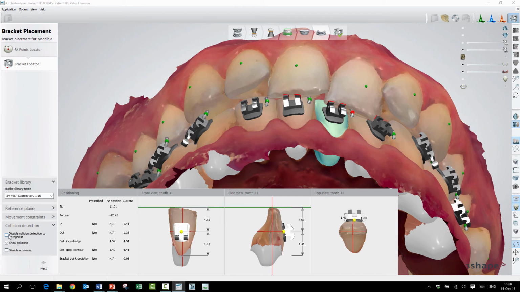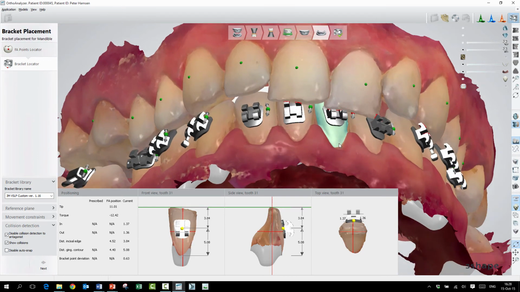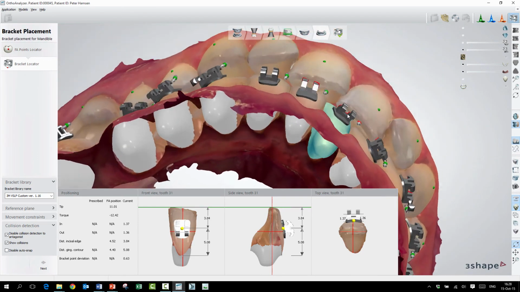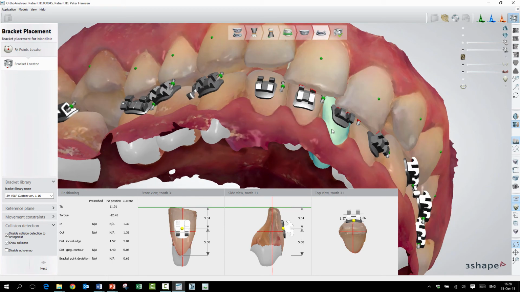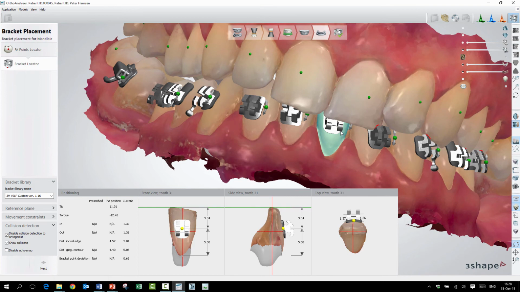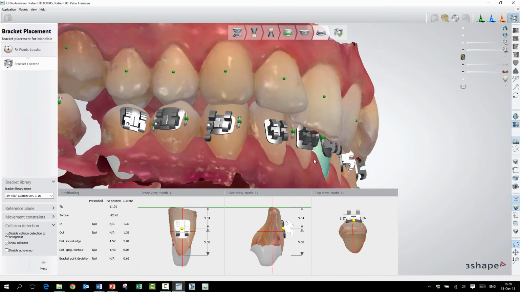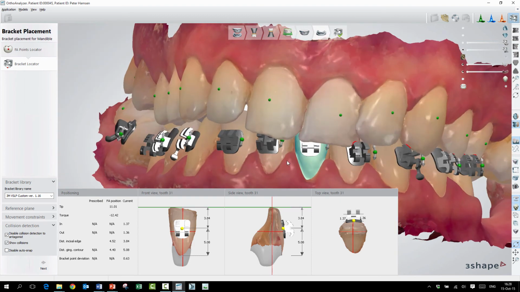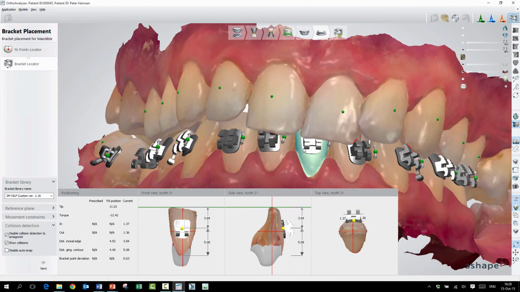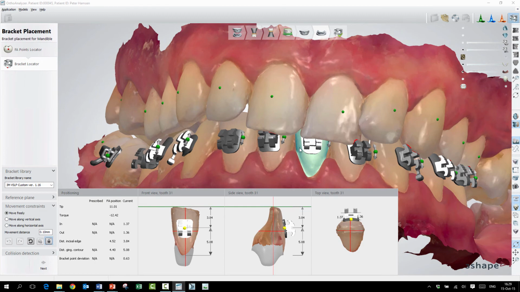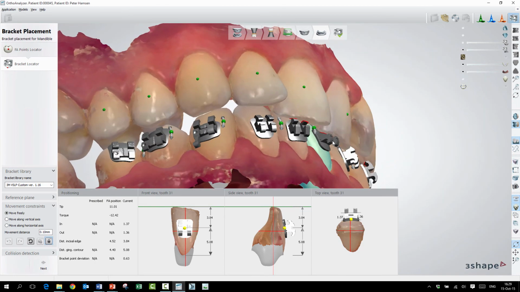If I go here and disable this feature, that allows me to move it freely, but I still have the collision detection to the bracket. It will still indicate the collision on the bracket base also, so I'm never going to collide on the tooth I'm moving it onto. This is really a nice option to optimize your placement. Again, you can keep a look at the values to the incisal edge to get a positioning according to the prescriptions. That will allow me to do this here. So I could lock my bracket here, in this position, even though it's colliding with the antagonist.